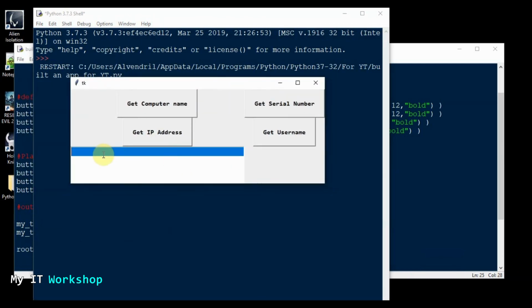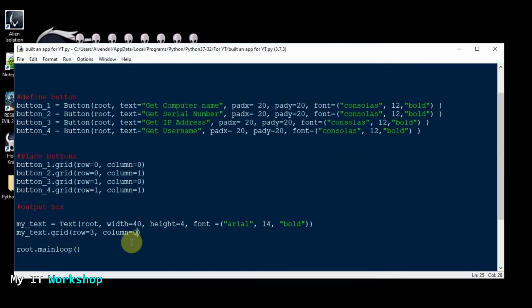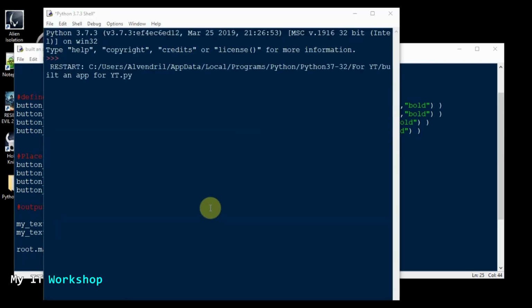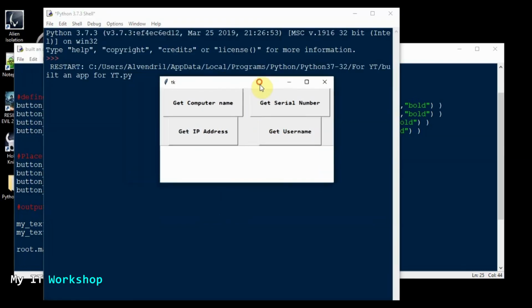Here is my output box, if you will. But it looks weird, right? Because this part over here and all this is separated. So we have to do something to try to fix it. We learned this as well. Column span equal to 2. So we save it, we run it, and now it looks a little better.